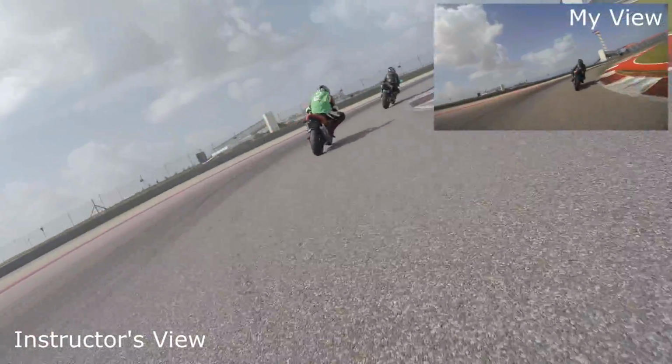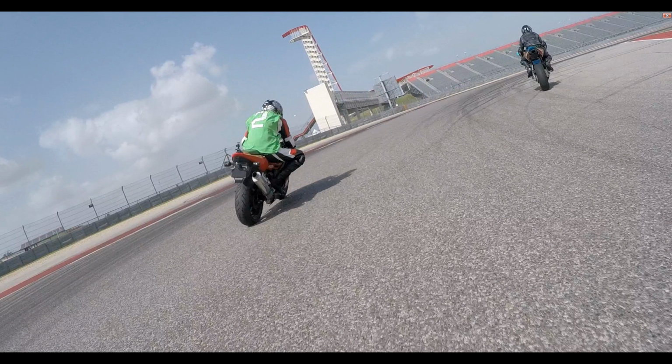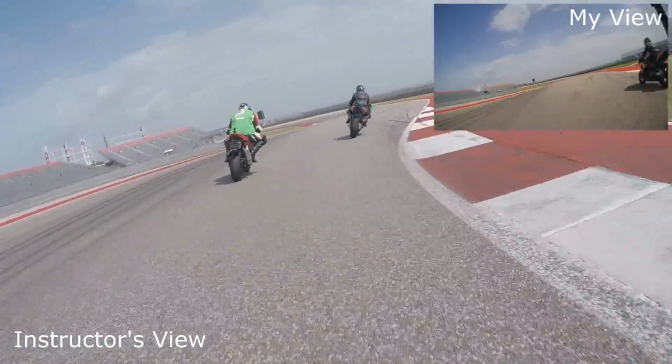Got complimented here, because most beginners at this point follow an incorrect line on the track, like this other rider was doing, and I didn't target fixate on him and just stuck with the right line. So that was a good thing I did there.